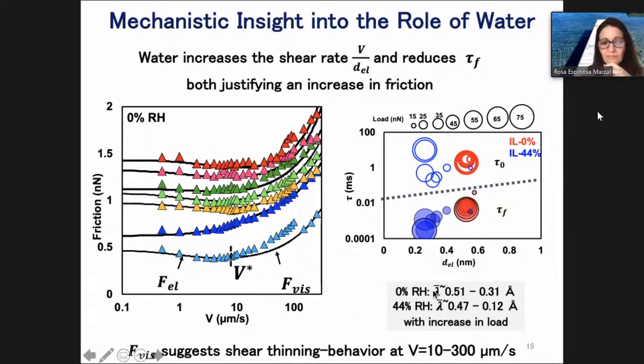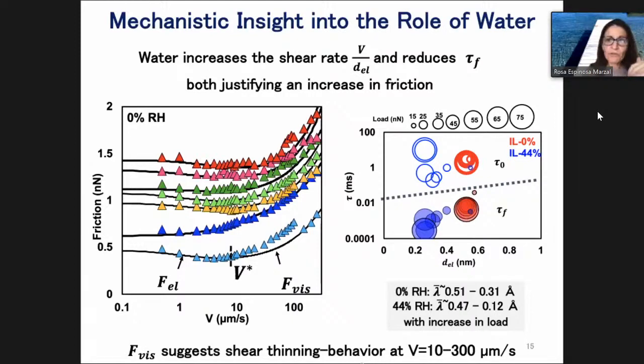And you can see that the presence of water molecules significantly reduces this shear activation length, and more so with an increase in load. That means, according to Eyring's model, that the mobility of these molecules under the applied shear stresses decreases in the presence of water. Furthermore, because we have assumed a model that presumes shear thinning behavior for the ionic liquid, from the good fit of this model to our results, we conclude that there is a shear thinning behavior.